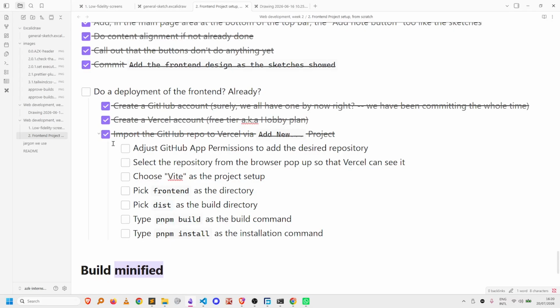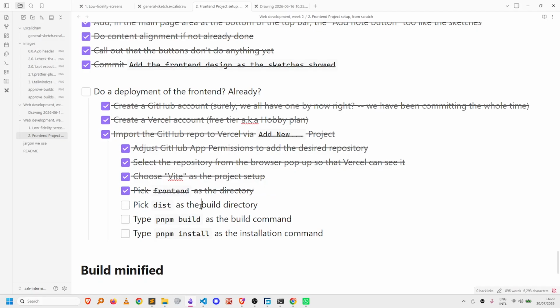We have imported the GitHub project into Vercel via the add new project by adjusting the GitHub app permissions, selecting the repository from the browser that popped up. We chose Vite as the project template. We chose front end as the directory that houses all of our front end code.